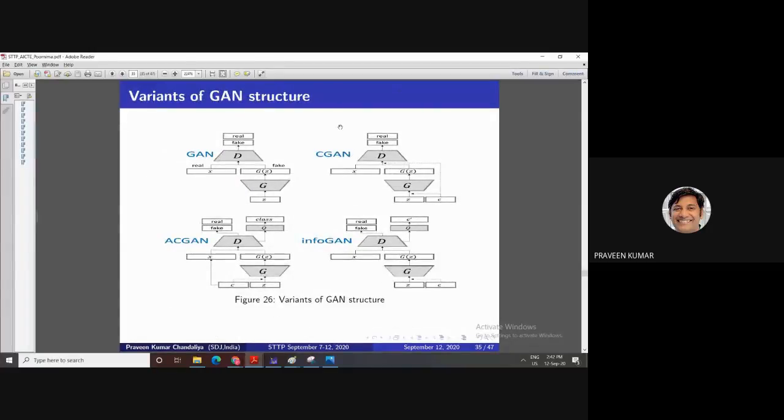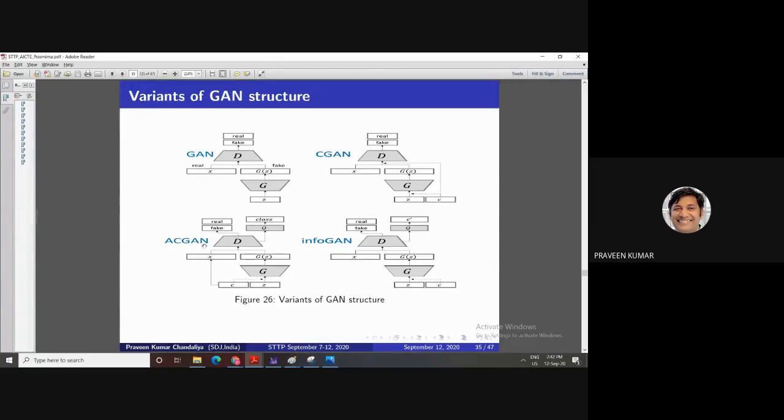This CGAN is the most important one. CGAN means how to incorporate the condition with the latent vector. This condition may be at the generator side, after the generator result, or at the discriminator side. Many architecture variants of CGAN are available in the CGAN papers.